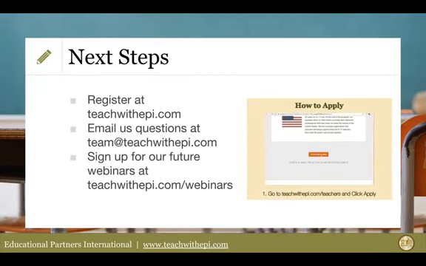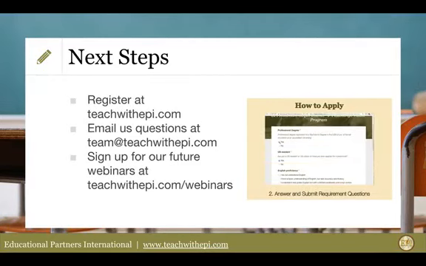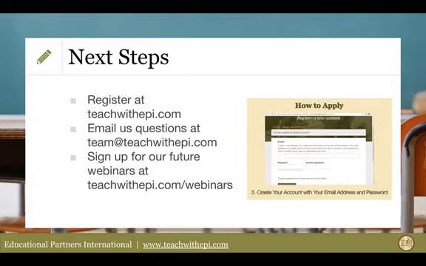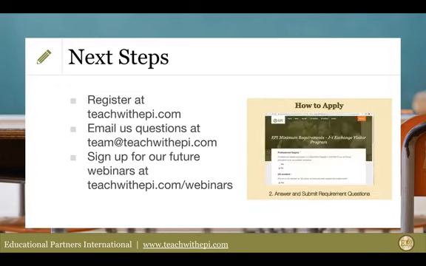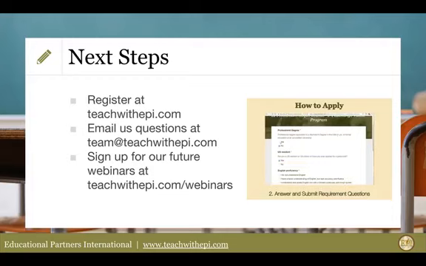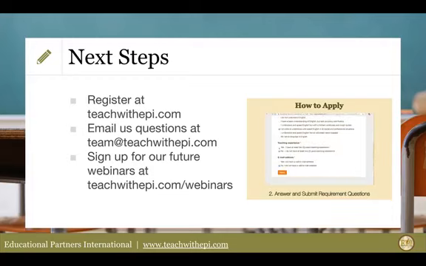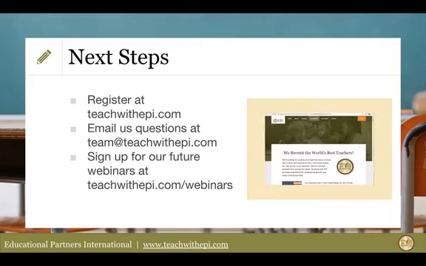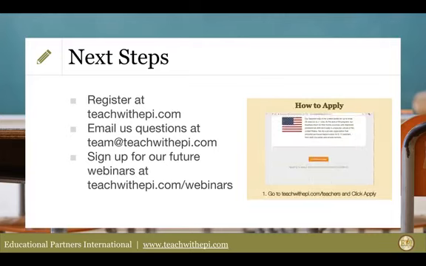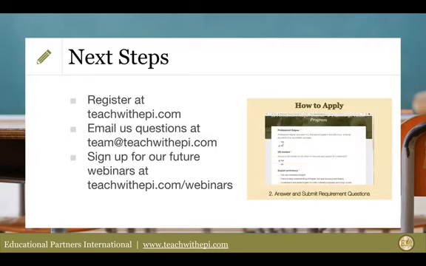So now that you know more about how to apply, let's talk about next steps. First, if you have not yet applied, go to teachwithepi.com and start the application process. If you have started the application but have questions about how to continue, email us your questions at team@teachwithepi.com. Finally, go to teachwithepi.com/webinars to sign up for our future webinars and to watch all of our previous webinars.